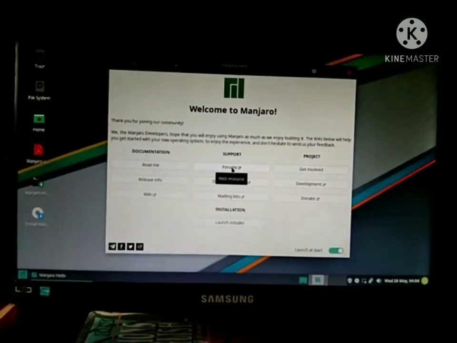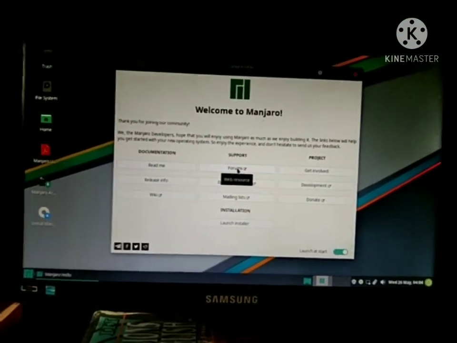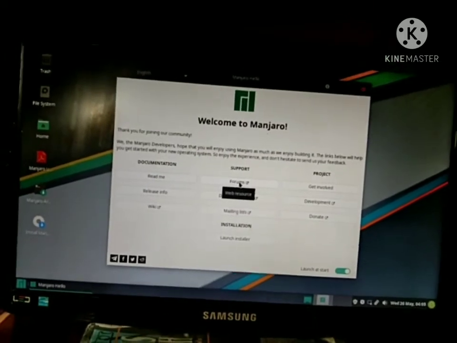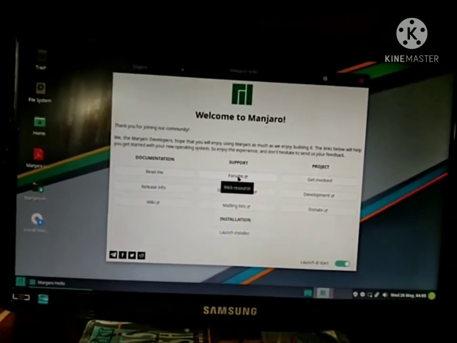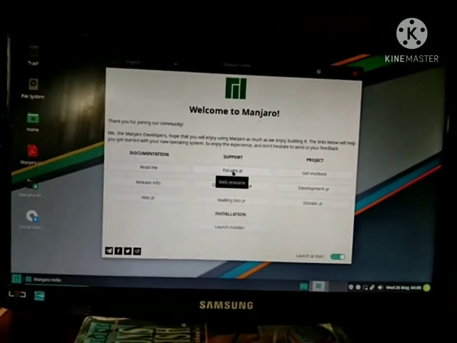Now let's wait for the Manjaro desktop and startup menu. So welcome to Manjaro. Now this is the live CD of Manjaro.